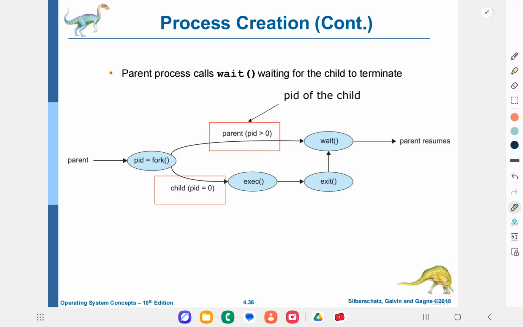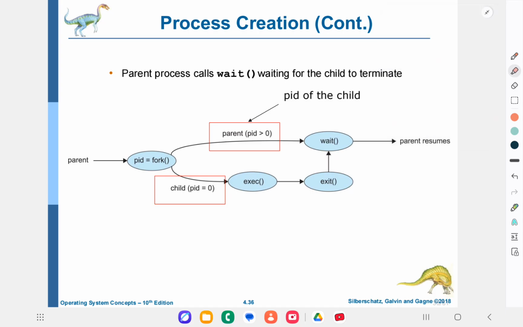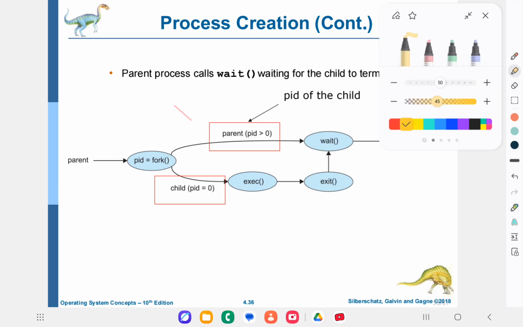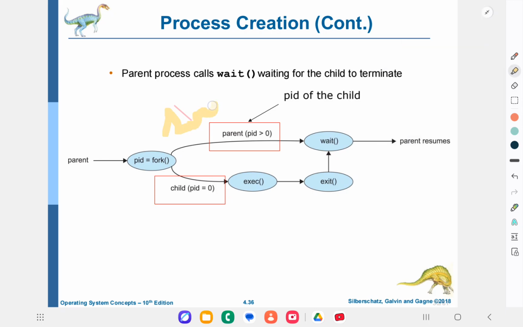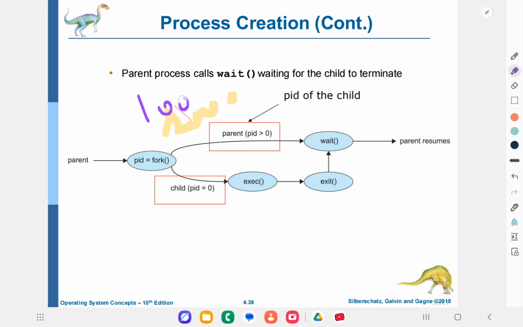Let's say the fork has created a child with a PID of 1000.